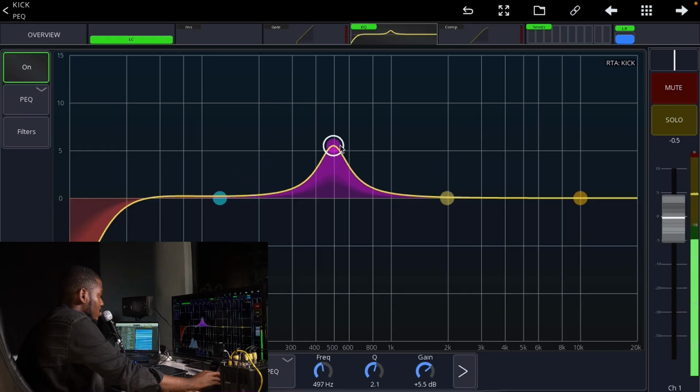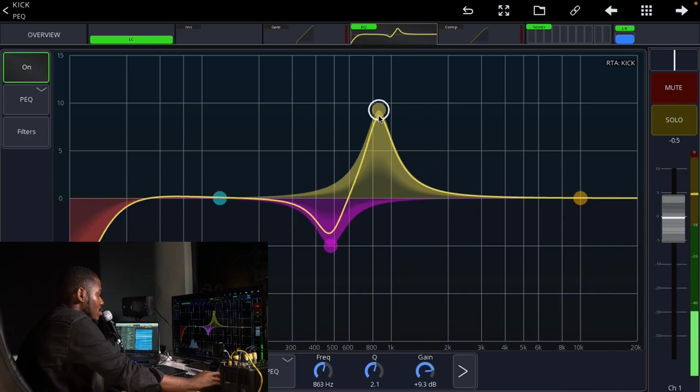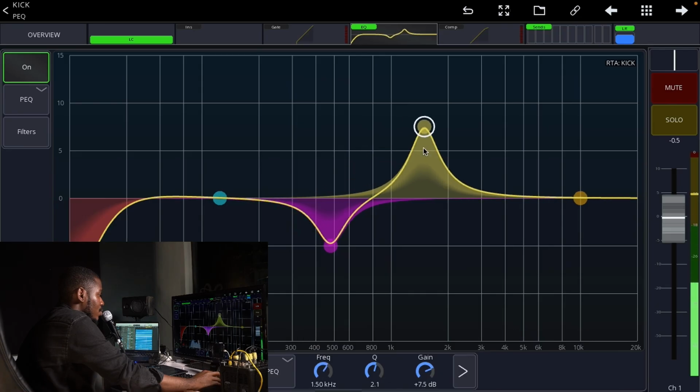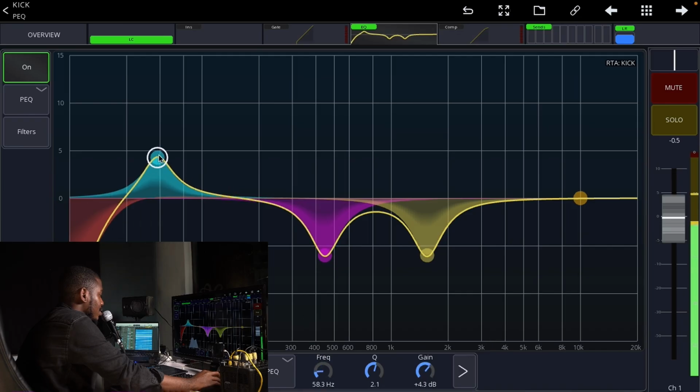So the kick sounds good already. You don't need much. And that's why it's good to always mic your drums properly, like mic it properly and do the right thing, so that you don't have to do much when processing.